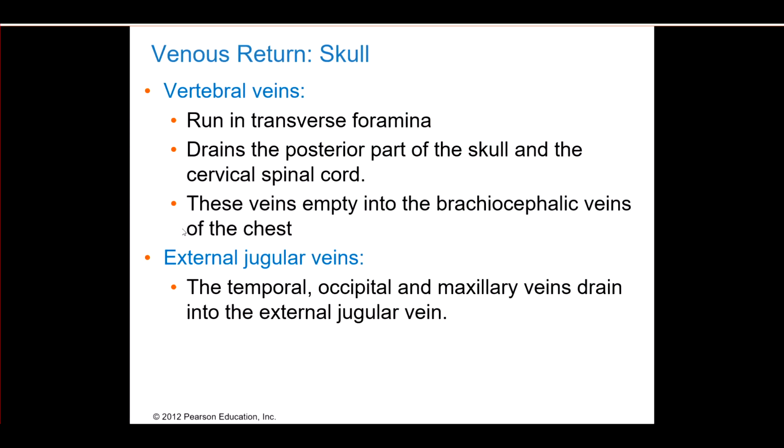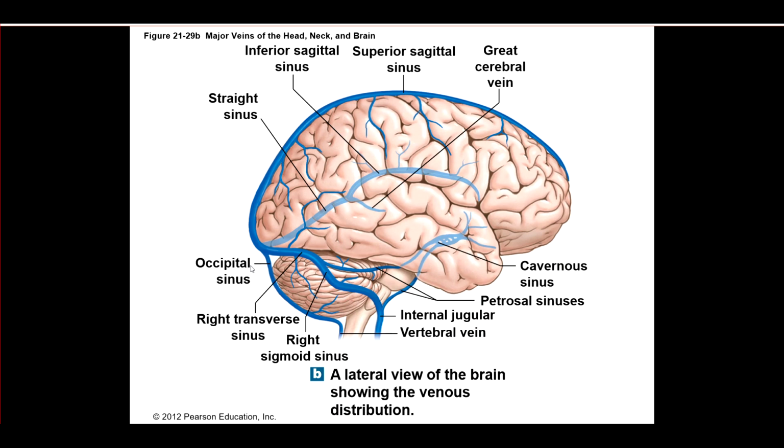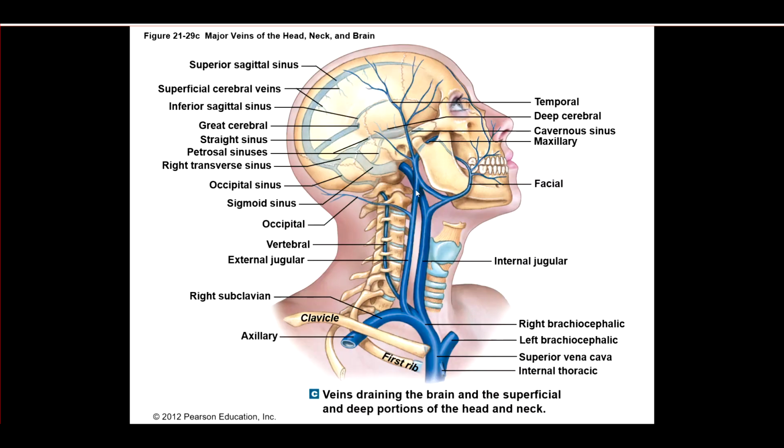Okay. The other veins that are going down through the neck are the external jugular veins. These are going to receive veins that are more superficial. So watch this, guys. I'll show you this here. This blood vessel here is the external jugular vein. This is going to receive from kind of superficial veins. Here's the temporal vein right over here. Here's the occipital vein right over here. This is the posterior auricular vein, okay, the maxillary vein. They are all receiving or going into, their blood is going into the external jugular vein.